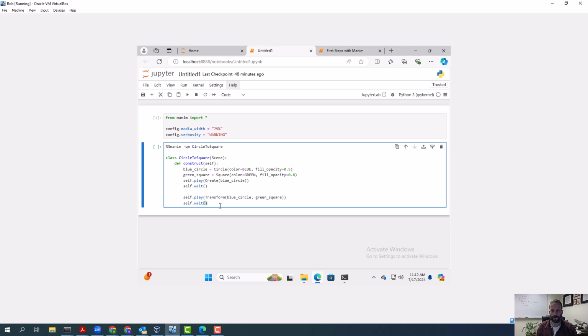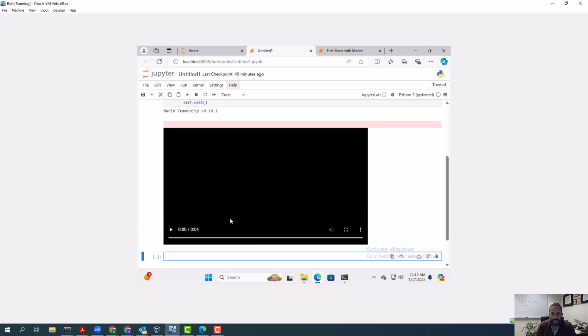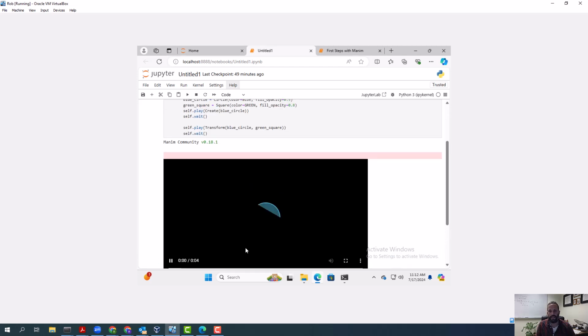Okay, so without further ado, I'm going to run this, and if everything goes correctly, right down here there will be a video cell that pops up to play this. So let's hope everything works well. Okay, everything going well so far. If FFmpeg isn't installed correctly, it will have a problem. So look at this. This is what we have here. Excellent. Okay, so there we go.